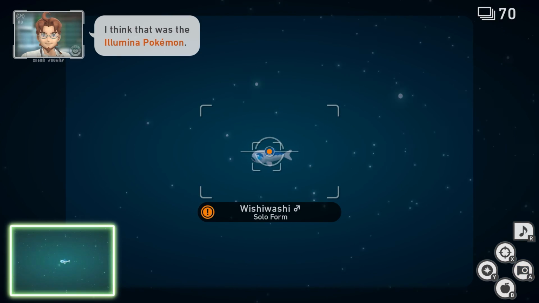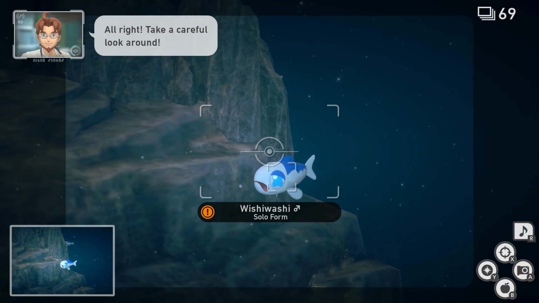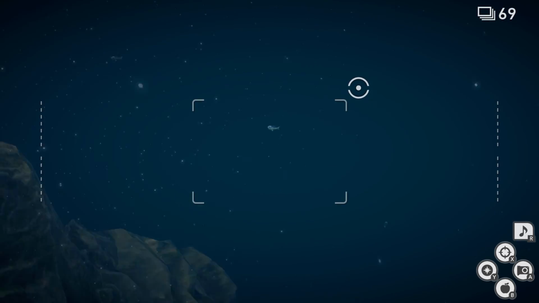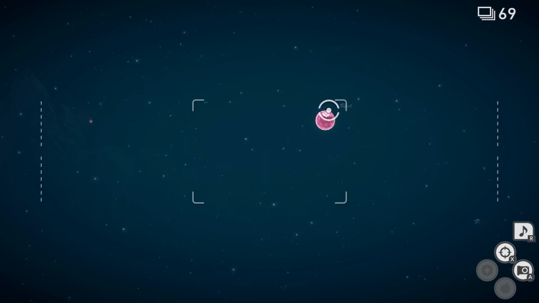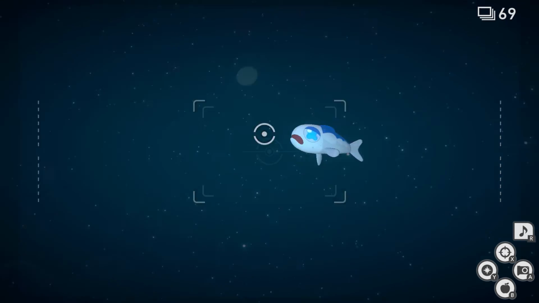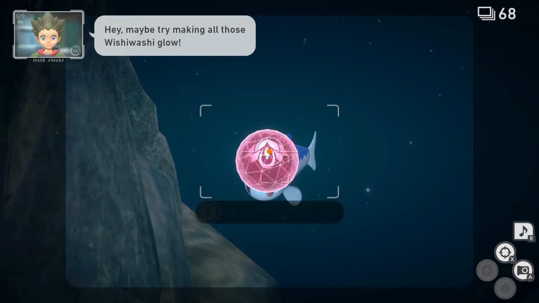I think that was the Illumina Pokemon. You good to go after it? Yeah. Alright, take a careful look around. I'm looking around. I don't see anything. I hope this is coming through on the video because it is very black. Hey, maybe try making all those wishy-washy glow. Okay.